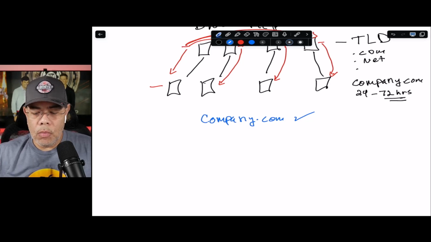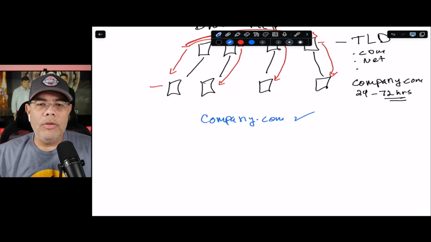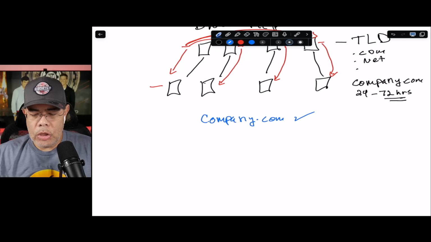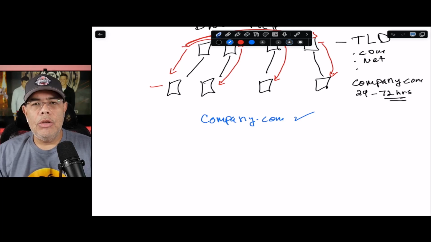Okay, so we went through the basic records and the different components that you have in your DNS. Now, when you set everything up, you can actually have that domain operating in different services.